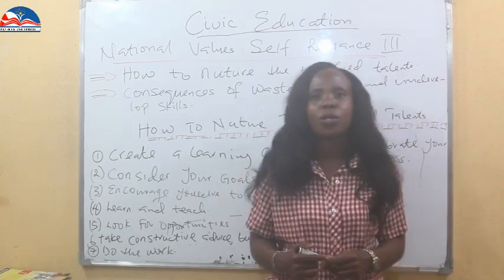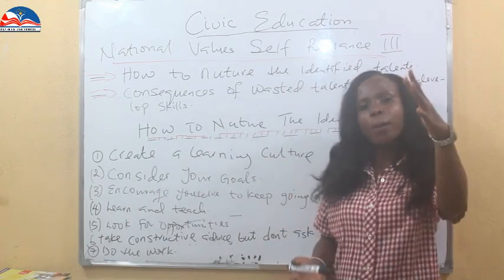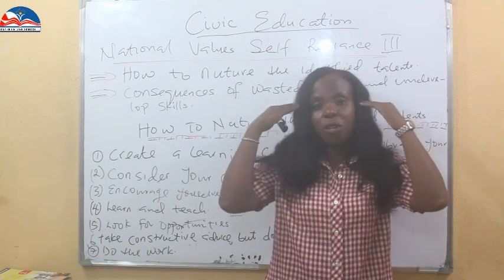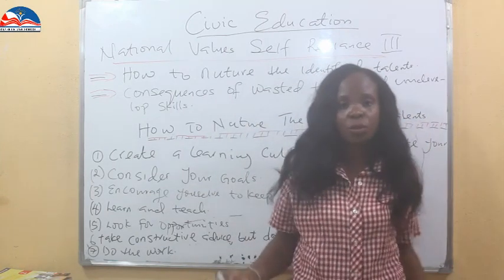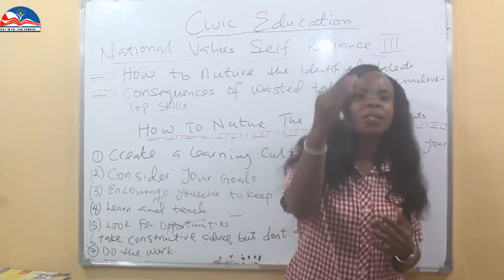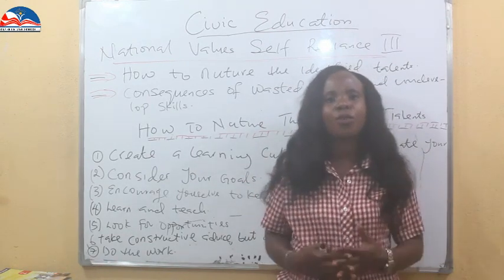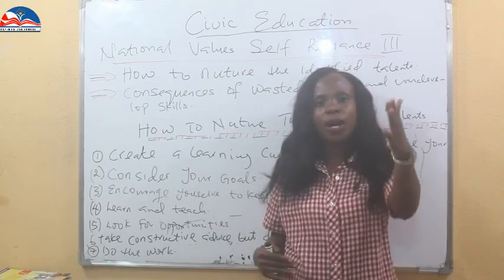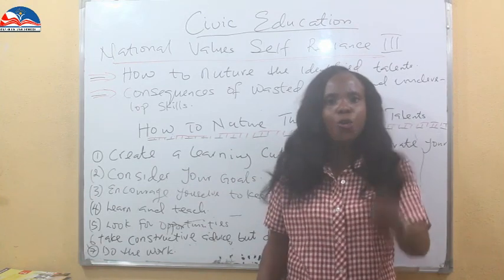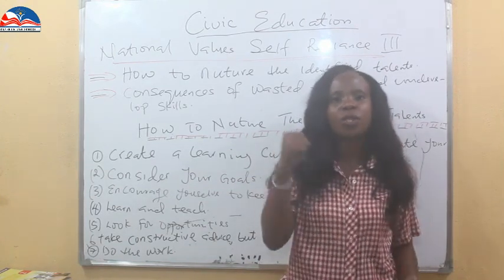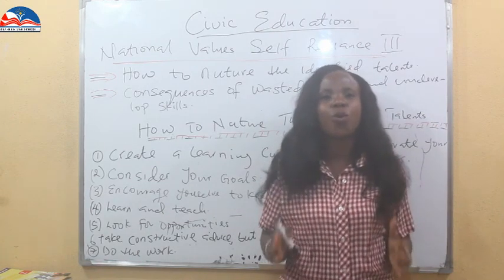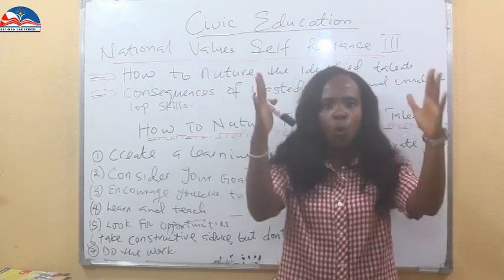Consider your goals. Make sure that your well-planned goals are written down. Or if you're going to have a mental goal in your mind, make sure that you look up to your mental goal or the goals you've set for yourself. I want to achieve this. When you look at your goal and you see where you are, you know you are still far away from it. You will strive hard, exert yourself vigorously to get to your goal. So you always state your goal and see how you reach your goal.